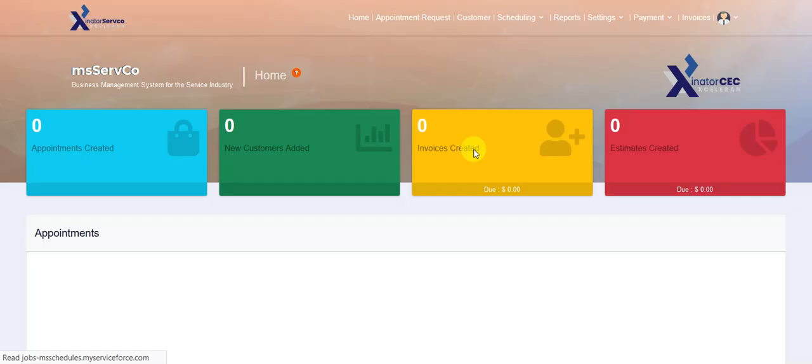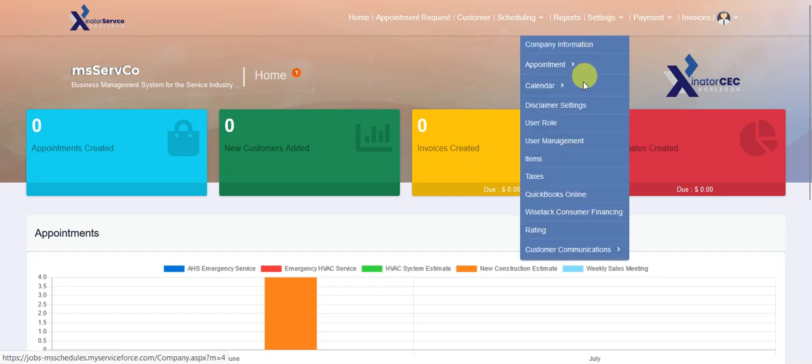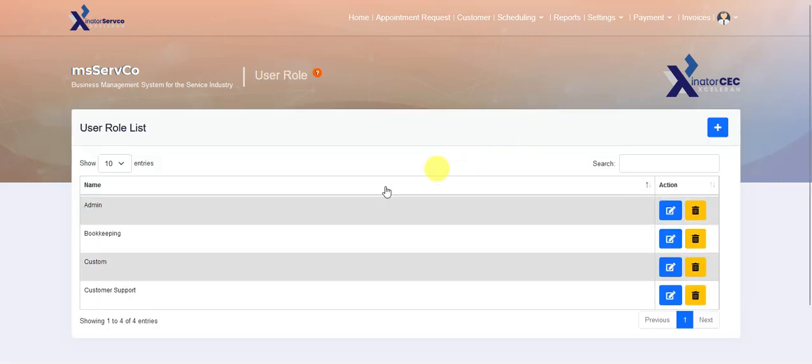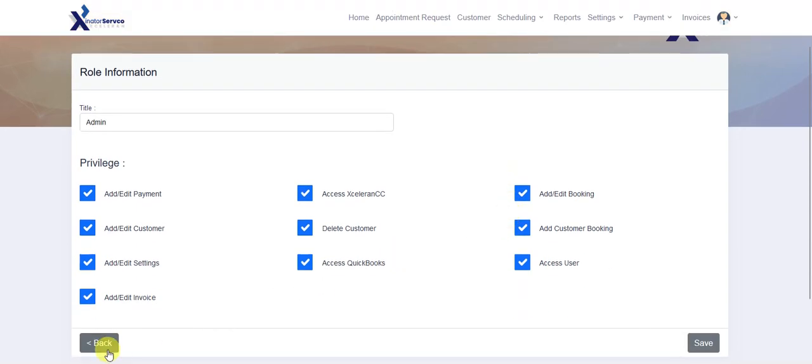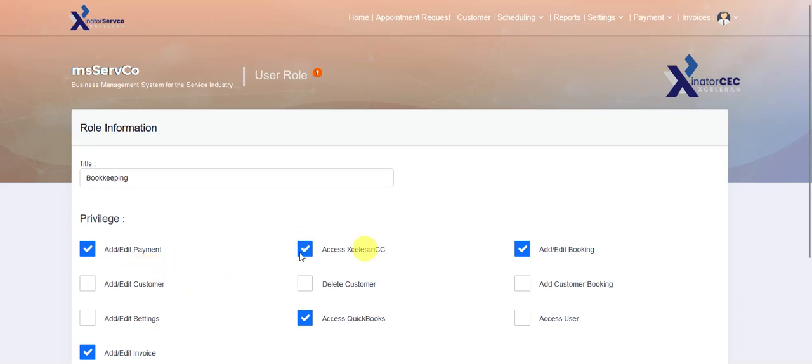As another example, in the CEC, in your settings section, you're going to have user roles and user management. So user roles give you the ability to define certain roles and responsibilities. Again, an admin is automatically going to have everything. Bookkeeper, and again, you can change these roles.